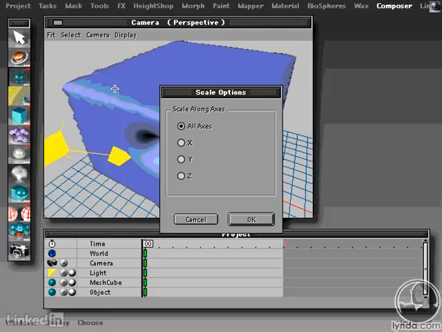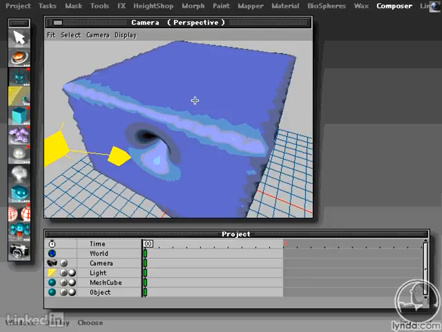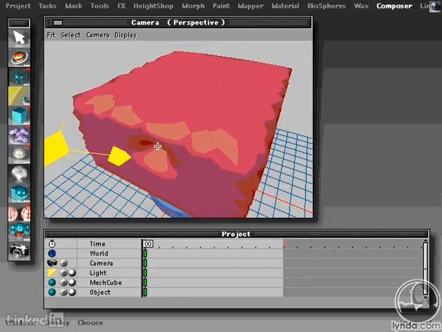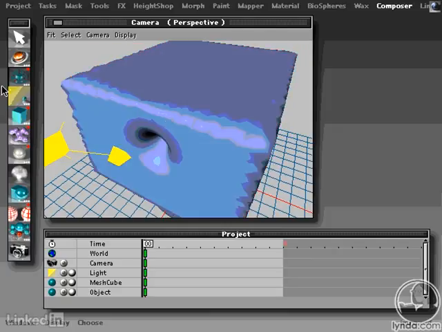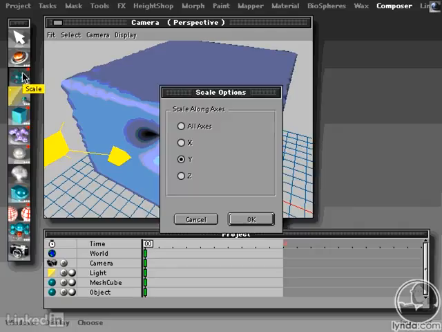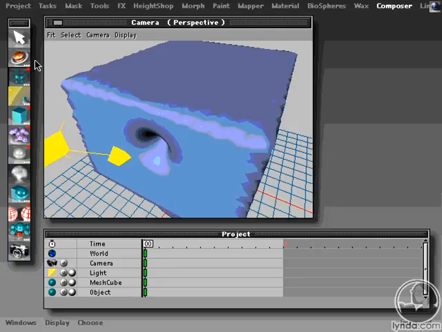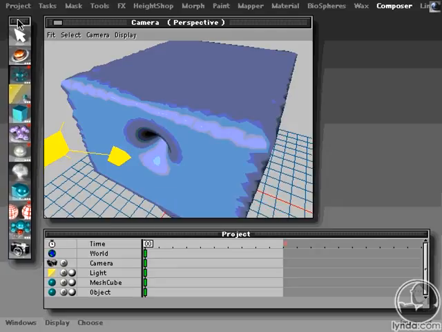For example, with scale, right now it's set to all axes, so it scales everything evenly. Well, if I set it to Y and click OK, you can see I've now modified that tool's options to do a scale only on the Y. So if you ever want to get options for any of the tools that have the red dot, you just right click on the PC or control click on the Mac. And that's the way the functionality is for the toolbar.